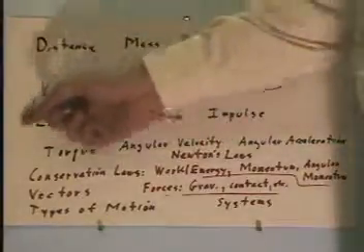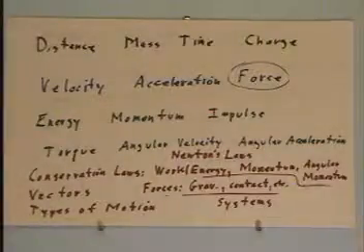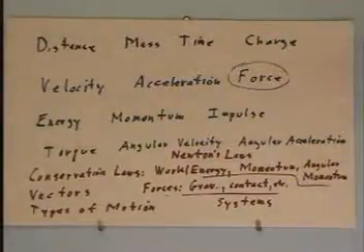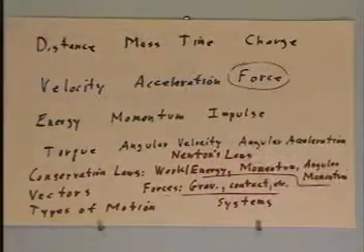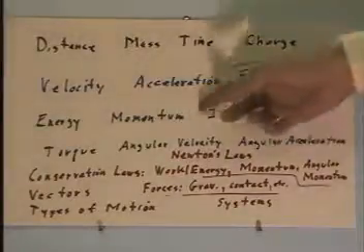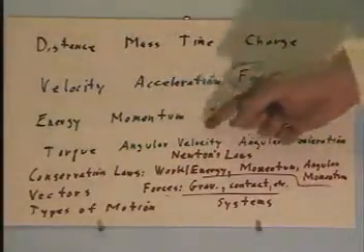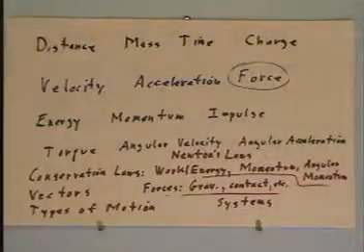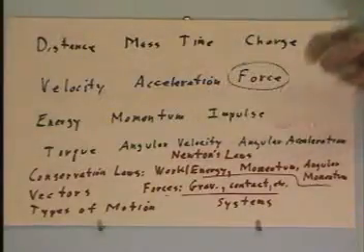We define energy or work, and work and energy being interchangeable quantities, as the product of force and distance. Work is the product of force and distance. I guess we think of energy as the ability to do work, so it's equivalent to a force times distance. We define momentum as the product of mass and velocity. And momentum is what gives an object effectiveness in a collision. Momentum is the quantity that's changed by an impulse.